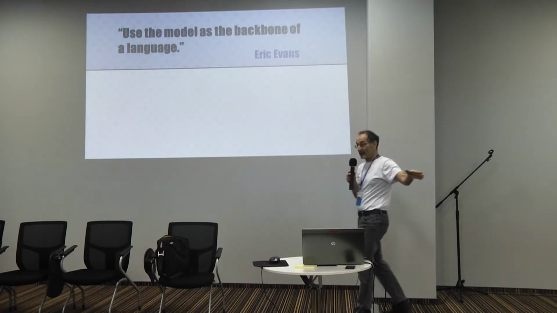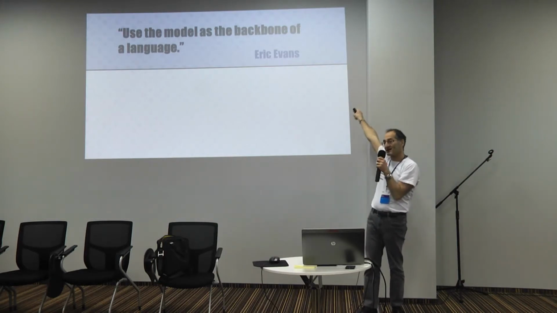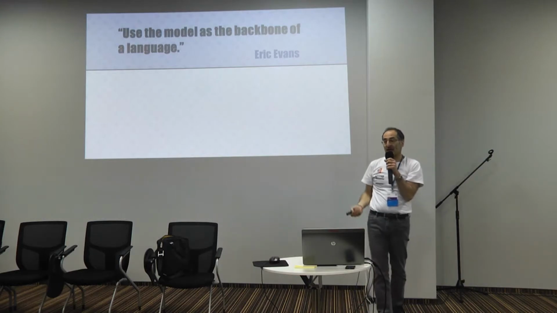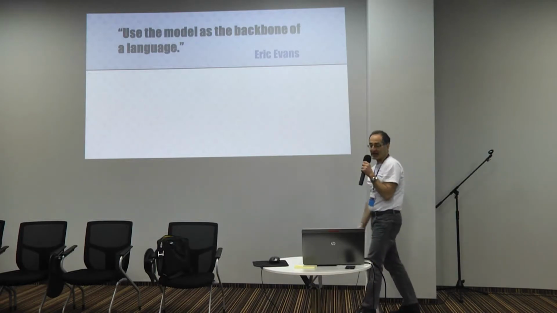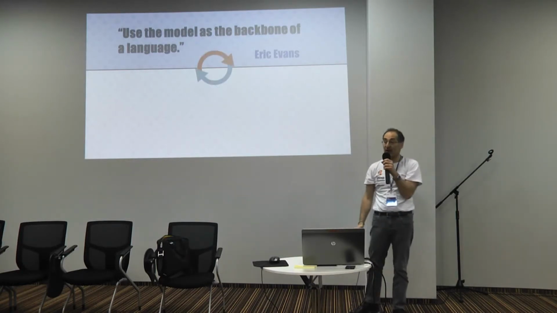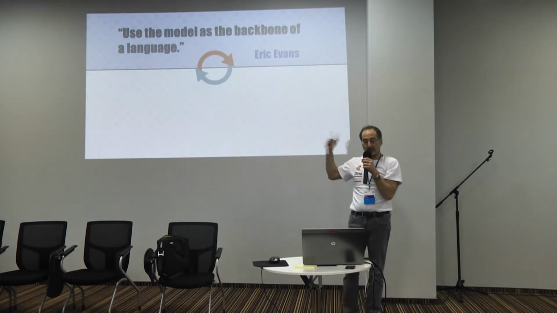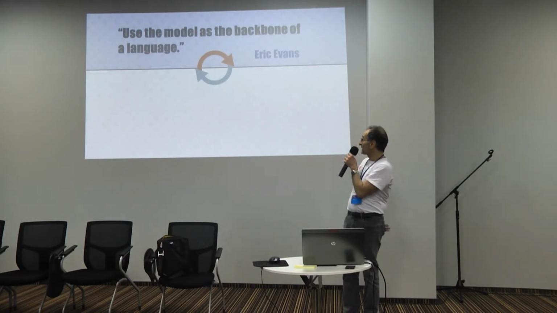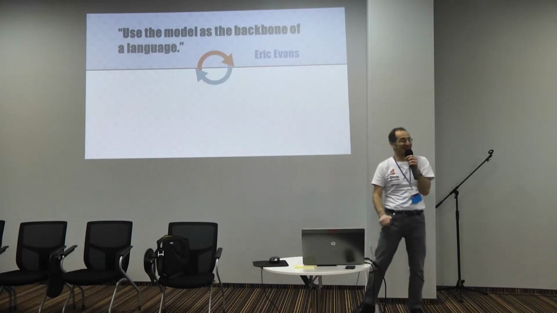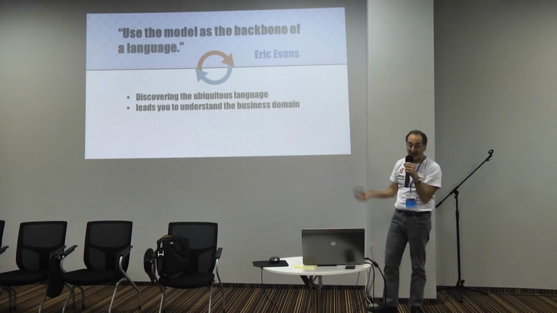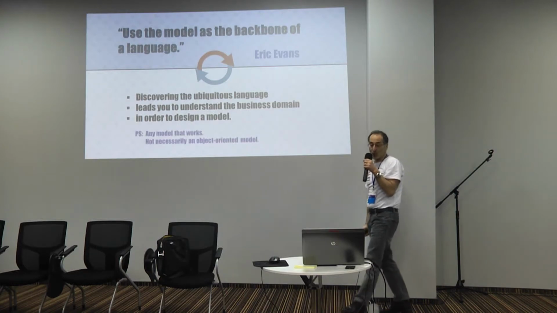And if you Google or Bing, especially if you Bing, I would say at this point, for domain-driven design, you find that this sentence gives you the wrong perspective of what is the purpose of analysis and why ubiquitous language is so crucial and important. So this sentence has to be reformulated, and note to self, add an animation that when the refresh symbol runs, models and language are swapped. Thank you, Dino. Discovering the ubiquitous language leads to understanding the business domain in order to design a model. This is the right way.